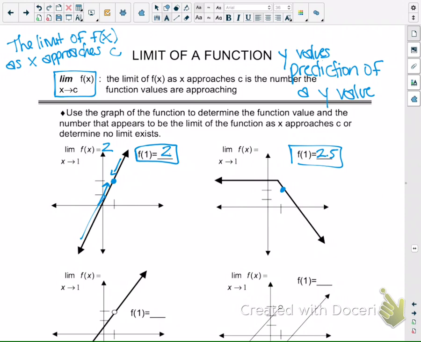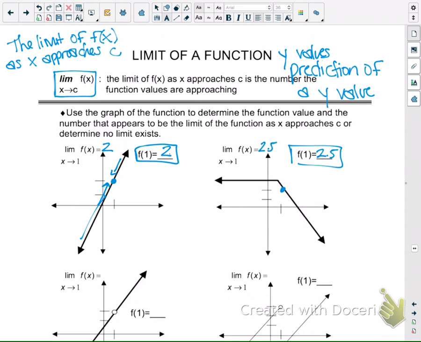The limit is a prediction of the y value. If the function actually exists there, if there is a value for that point, it can be the answer for the limit as well. It's not always, though. And you'll see that in the next examples that are to follow down here. Even when I'm finding the limit here, I'm tracing the graph from the left and from the right and seeing what I'm getting closer and closer to in the middle. What does it get closer and closer to in the middle here? 2.5, same value.